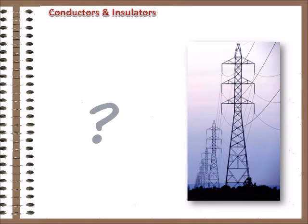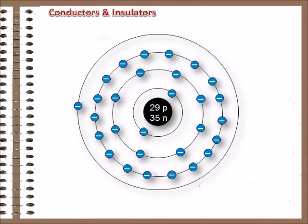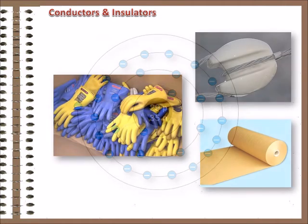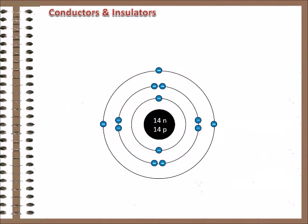So, what have we learned about conductors and insulators? Materials made up of atoms with free electrons are good conductors, and those are usually metals — copper, silver, or gold. Stable atoms — those with filled electron shells — are good insulators, and those are typically compounds: atoms that have combined to achieve stability. Examples include paper, rubber, and glass. Atoms in between — more than one or two electrons in the outer shell, but not filled — are called semiconductors, because they can be made to go either way.